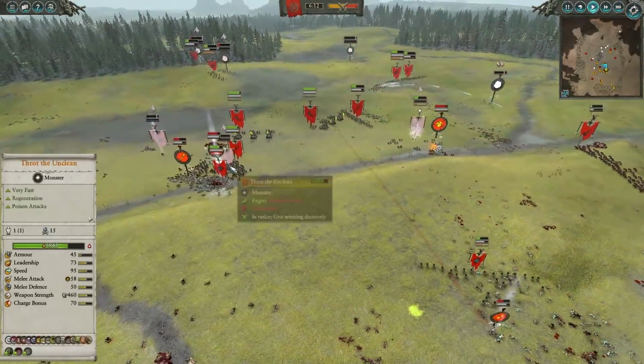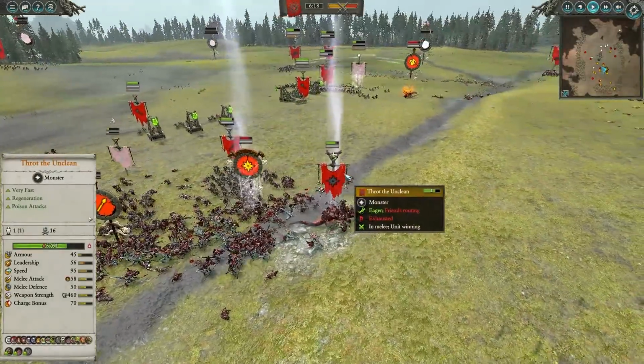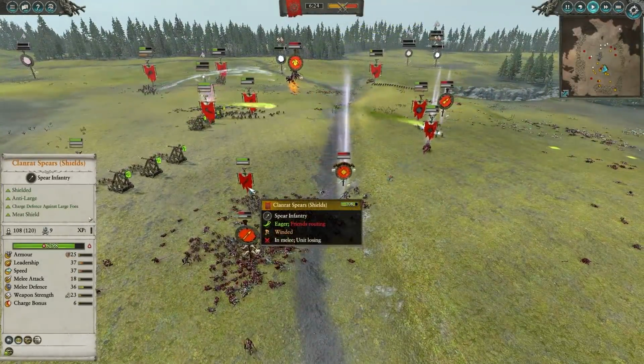Good old LL Cool J. So right here, Throt the Unclean is still battling Gorok. Gorok will obviously beat the brakes off Throt in a straight-up duel, so you need to take advantage of your speed and mobility. And now the Globadiers are going to be coming in to help finish off the Saras here, who are being held at bay by the Clan Rats.